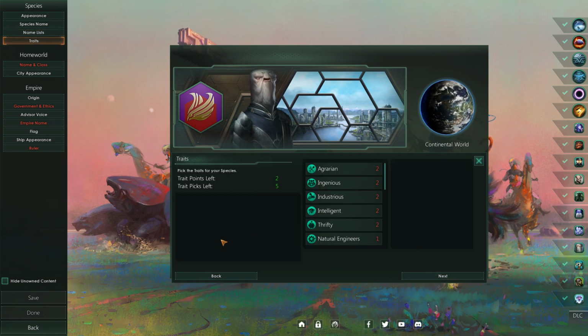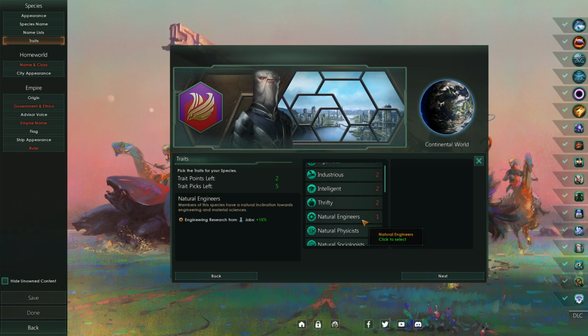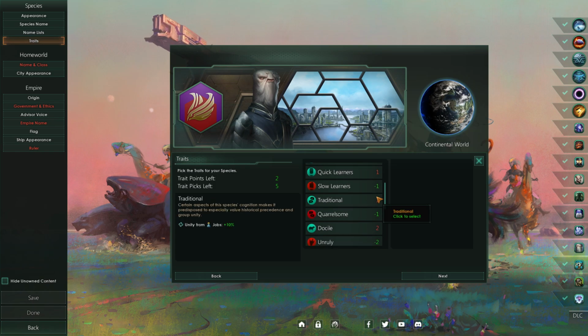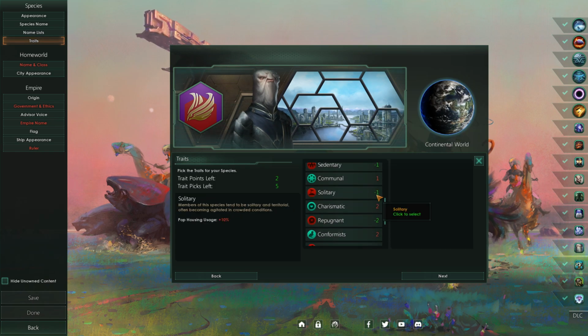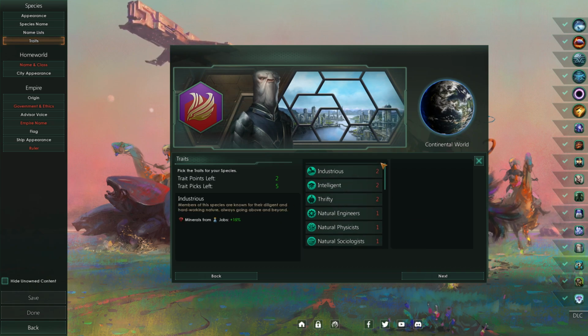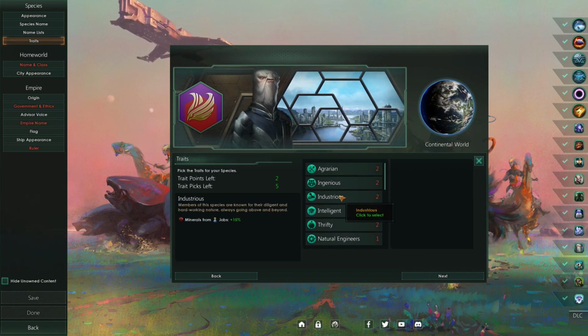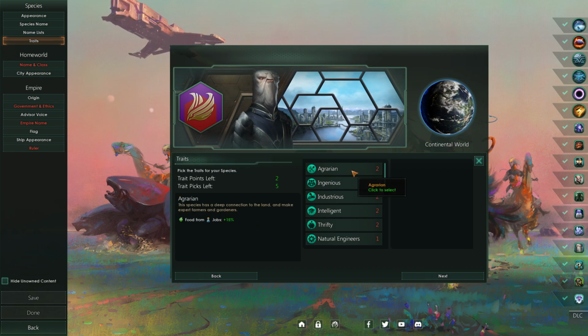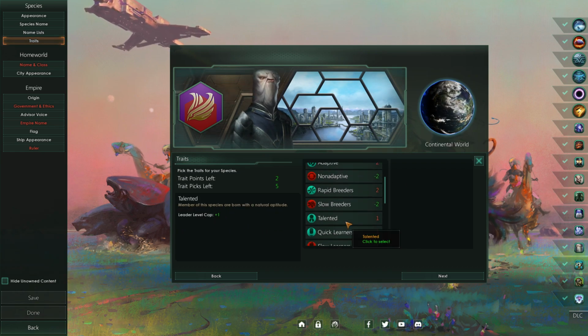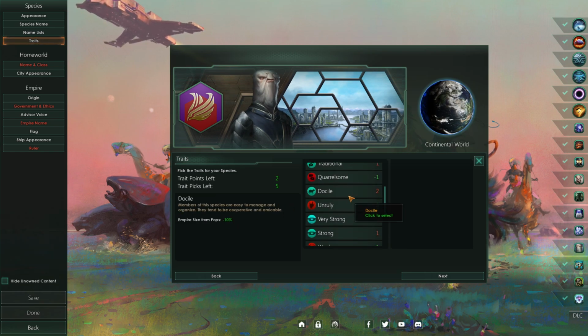We'll get there. So in our trait list here, what are we going to go with? Well, definitely things that are good for building, specifically megastructures. That's kind of what we want to go for here. So what do we have for those sorts of options? I mean, we could go with industrious for extra minerals. There's natural engineers, which would be kind of interesting for that.